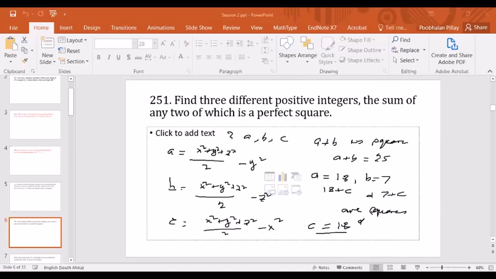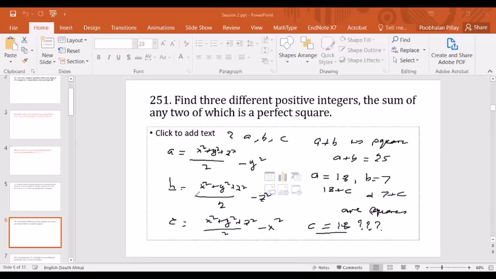Now, I challenge you to find out how I got 18. I just took two numbers here and I was able to find it so quickly. I actually developed a formula for this. So what you can do is try this: put A equals 18, put B equal to 7, and try to find C, which will make this thing work.